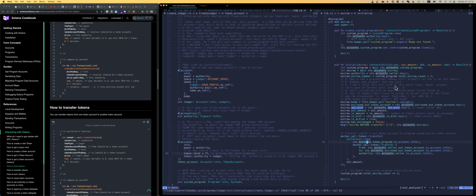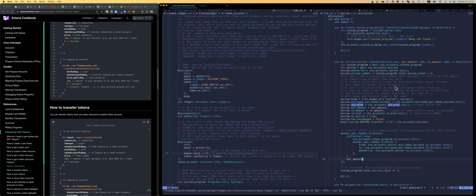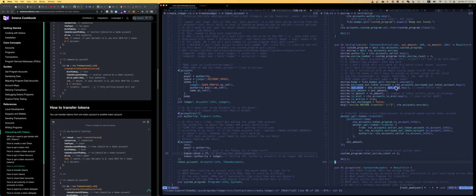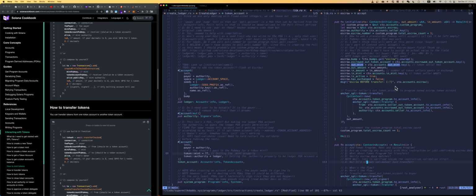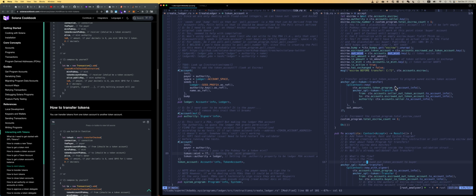For this sort of transfer, this is the initialize. Obviously, the seller is the one initializing it, so we need their account info, the amount. Yeah, that was that.